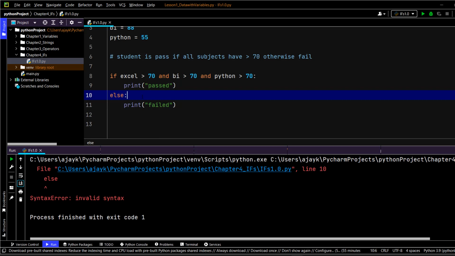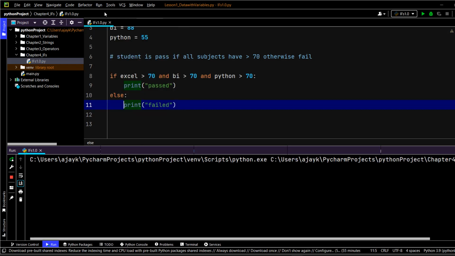The moment I write the colon here, you see else switches over next to the if, and this print comes here. So they are aligned properly in the right indentation, right? Now if I try to run this, let's see what is going to happen. You see that we got the answer as failed. So we understand now that colon is very important.